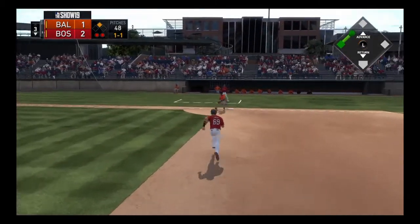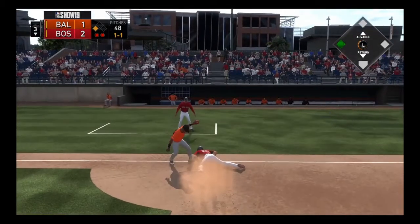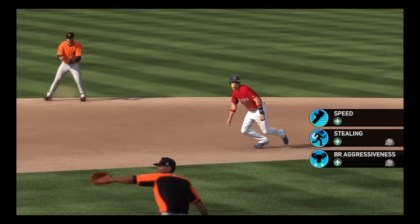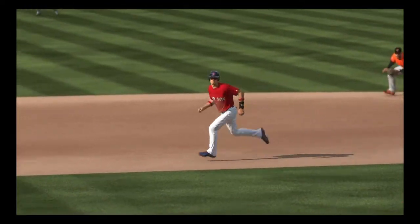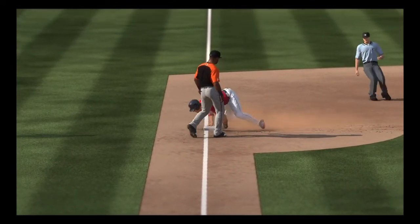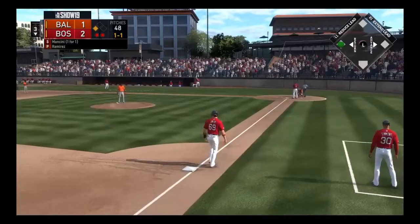Runner breaks for third. Fly, and missed the throw. He is not in time. Pretty close, but he got in there safely. And to me, they just can't let guys get a lead like that, especially knowing that the guy behind the plate isn't known for his arm. Here, he swipes third, and they just kind of gave it to him.